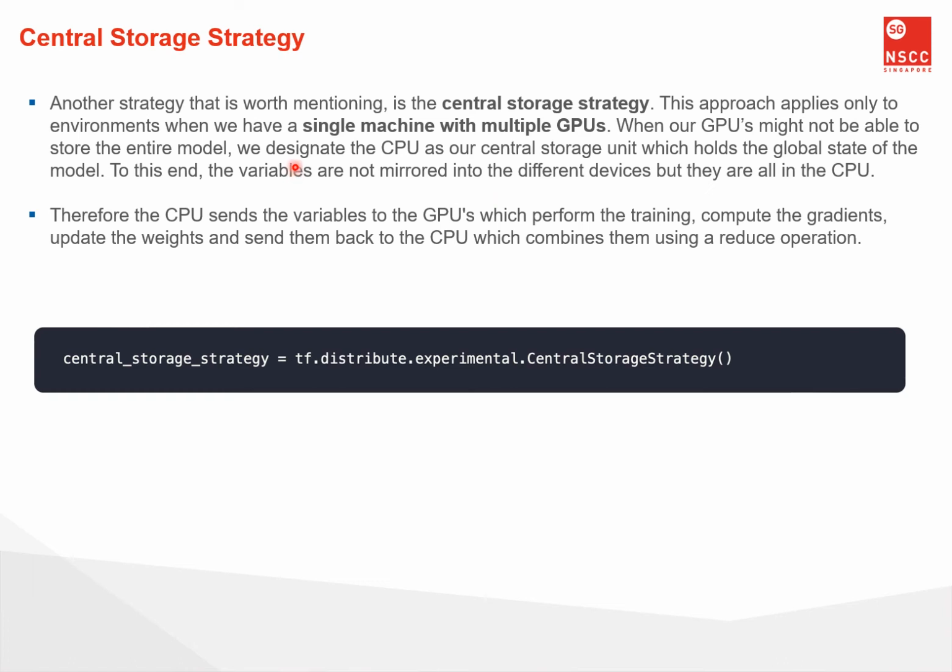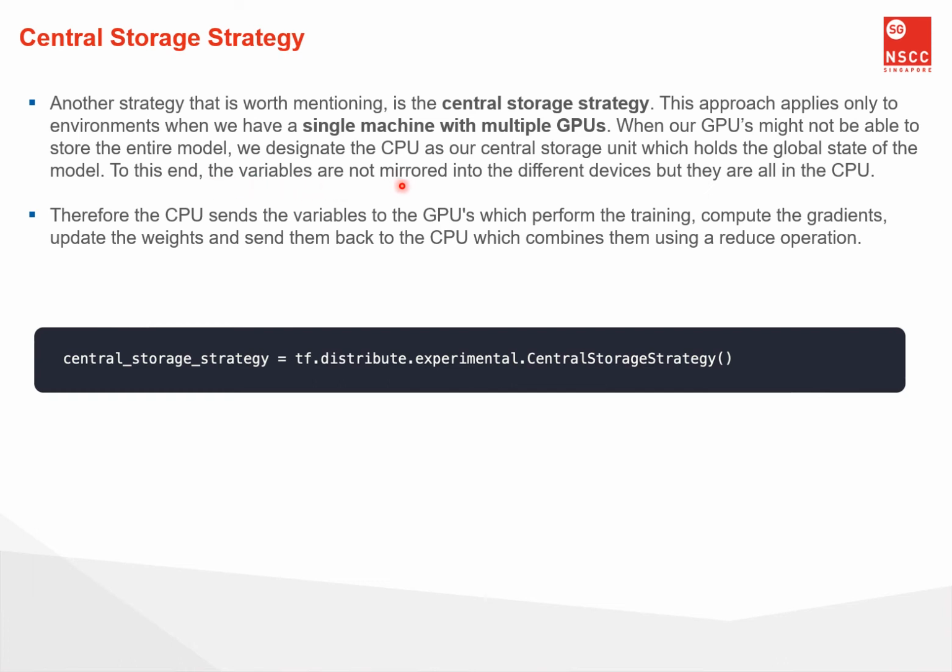But the advantage here is that we are able to store a larger model, since we are able to make use of the larger RAM space that's available on the main server itself, rather than relying on just the GPU memory. Typically in a server, the main memory for the CPU is larger than the memory that we have available in the GPU card. So just to give you an idea, the GPU may be just a couple of gigabytes, right? As compared with the tens of gigabytes, or maybe hundreds of gigabytes of RAM available on the CPU server itself.